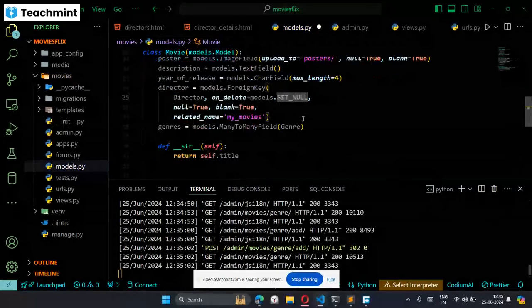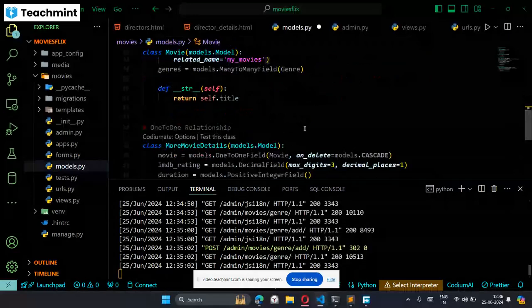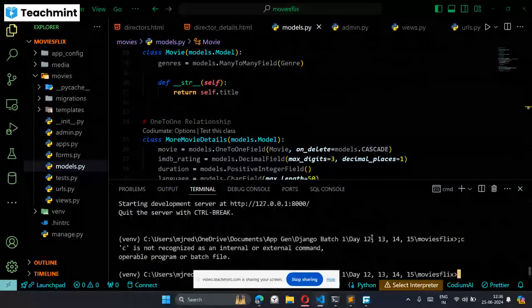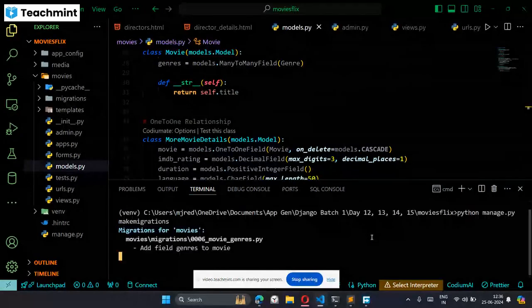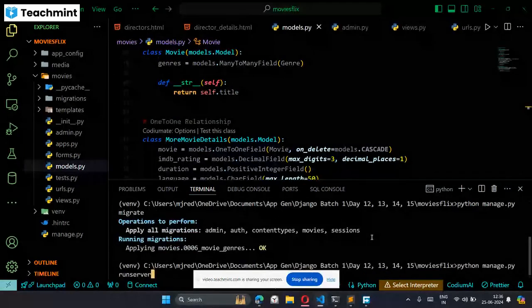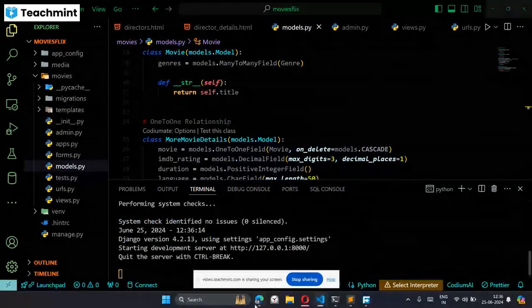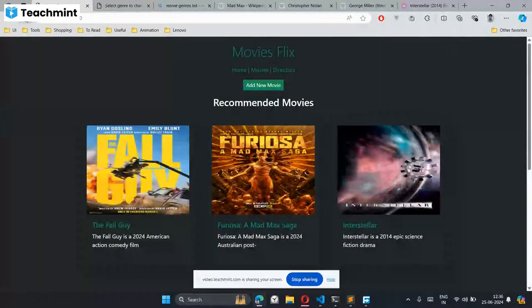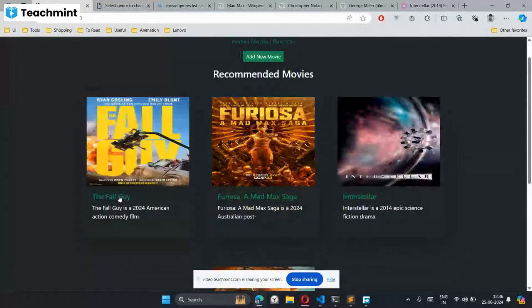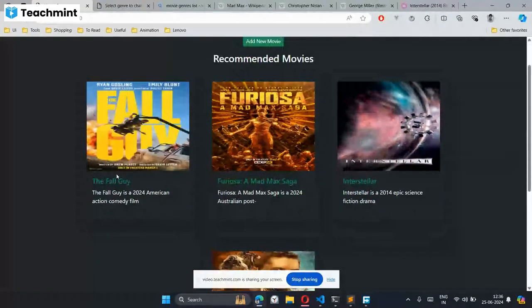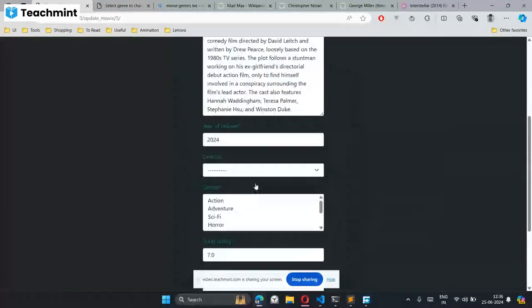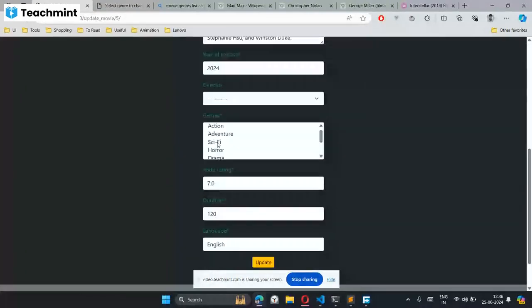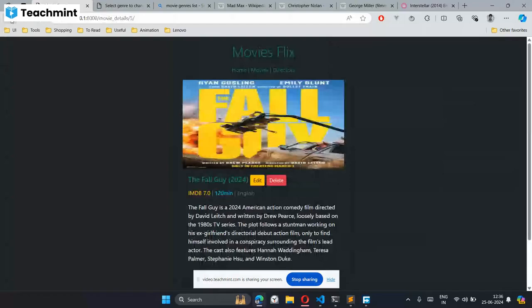Okay, so this is how you link many to many field. So now let us make migration changes. Now if you go to the edit form or normal form, let's go to the edit form. Here additionally, you can see this journals as well, right? We don't have the director details following, so let's skip this and go to the other movie.